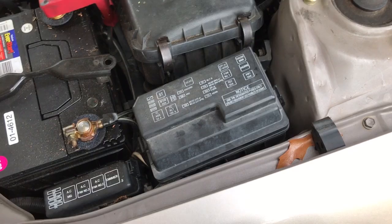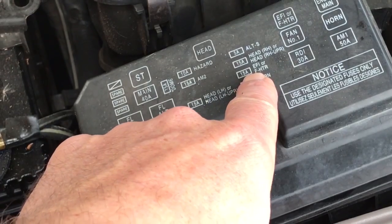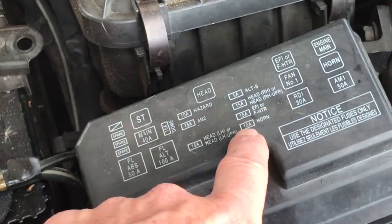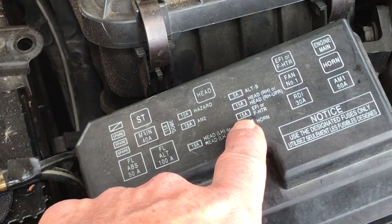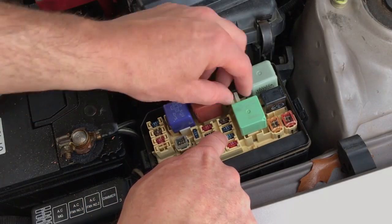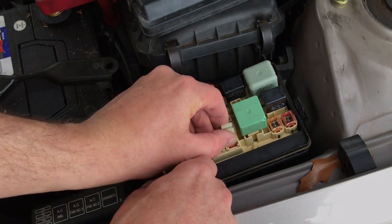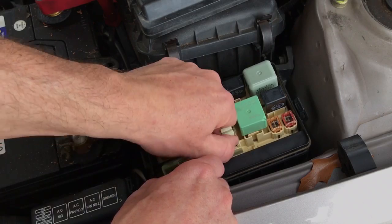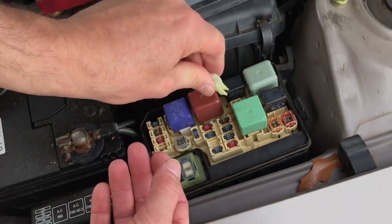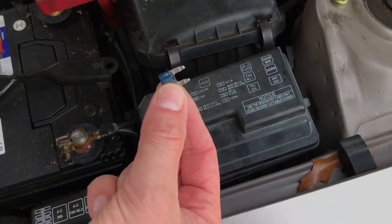Let's start by unplugging the electronic fuel injection fuse right there that says EFI or heater. And I think that's the EFI and heater relay, but we're just gonna unplug that 15 amp fuse right there. 10 amp, 15 amp, so that one right there. There's a fuse puller right here. I have to get out some pliers. There we go. Put this somewhere safe.